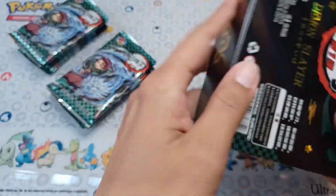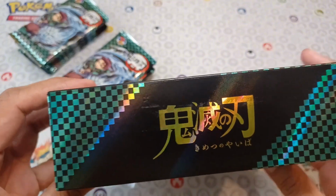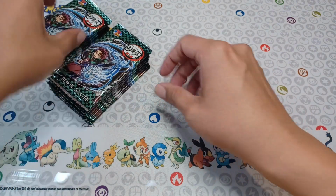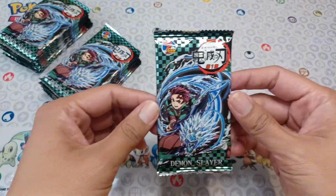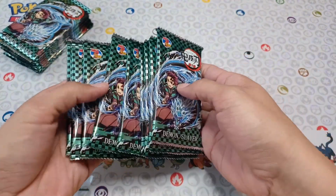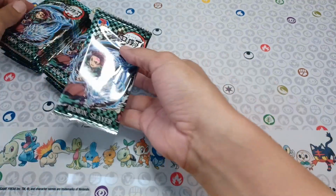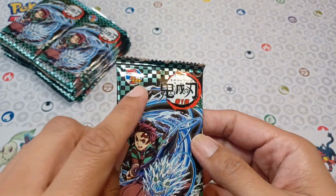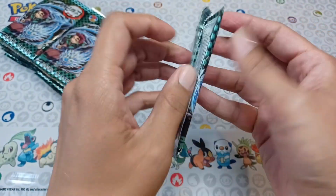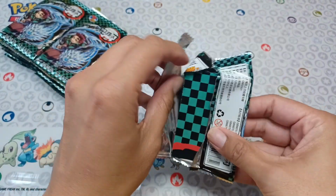All right, here's the back of it. Yeah, so I got these off eBay, AliExpress. Here's the cover art. Let's see how many packs we get. 2, 3, 4, 5, 6, 7, 8, 9, 18 packs. There's no box topper, so that's interesting. They do have the little dino symbol on here, so I've opened other little dino products and they're pretty good. So let's see how these cards look.